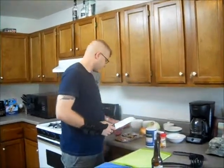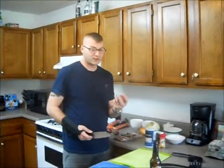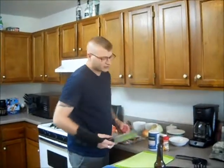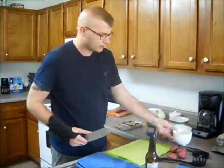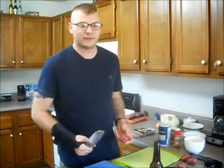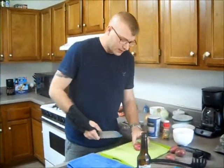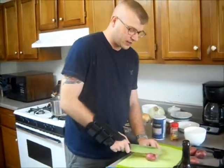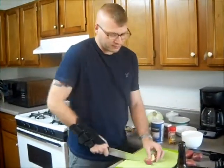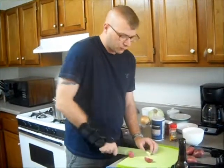But anyway, so we begin with 4 red potatoes. Rote Kartoffeln, as they say in Germany, because that's just cool. And everything that the Germans say is a mouthful. Anyway, the way we want to cut these, it doesn't really matter. Cut them the way you like it, but me personally, I like to quarter them.